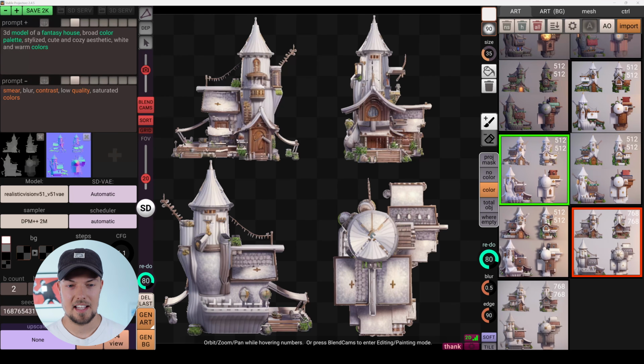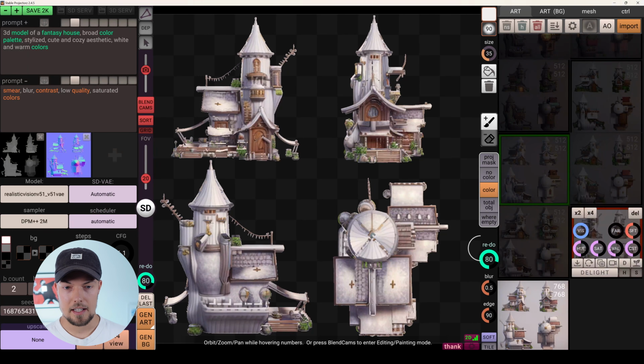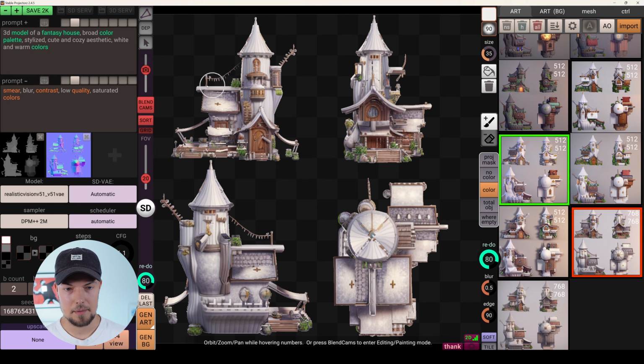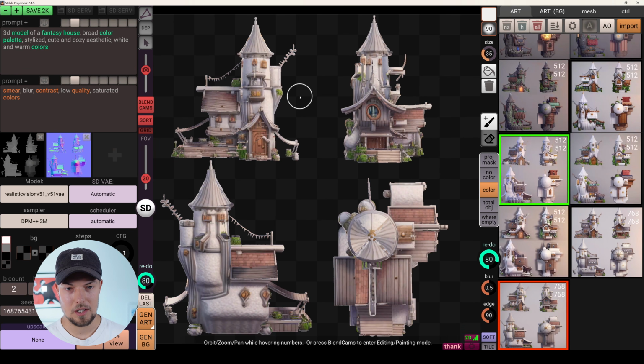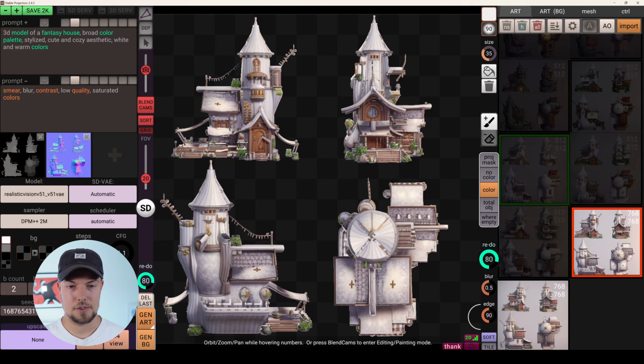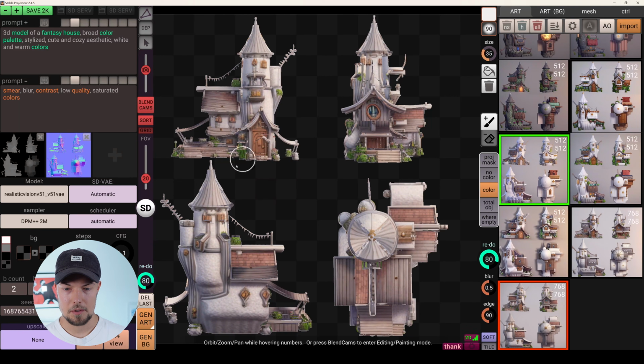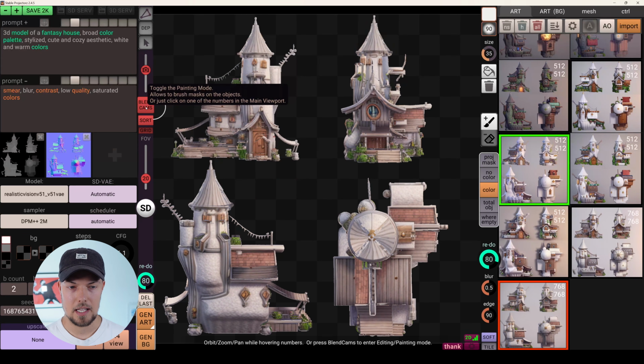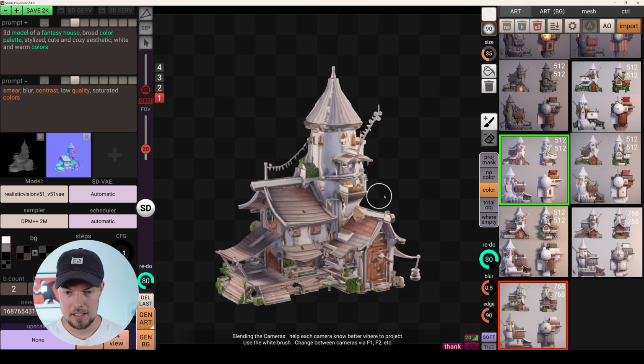As you can see, I've finished the texture now, and I think this is already giving us a much nicer result in terms of quality. So we have two options to choose from, and I think this one is working pretty well. Once we have that, we go here to blend cams to combine it again in one mesh.